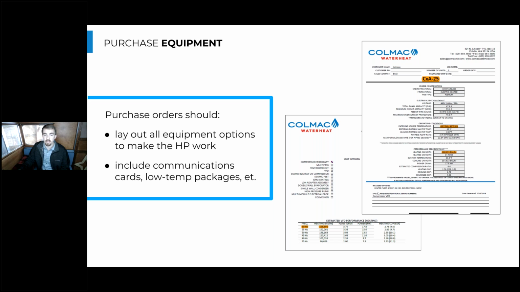We use those to serve a couple of purposes. So we can turn that VFD down in really warm temperatures to lengthen the runtime of these heat pumps and make them operate more efficiently. And the VFD in this case also ramps up the compressor a lot more slowly when the heat pump starts and is a lot easier on the compressor. So that was something that has to be included in the PO on a separate line to make sure that the rep communicates that to the manufacturer.